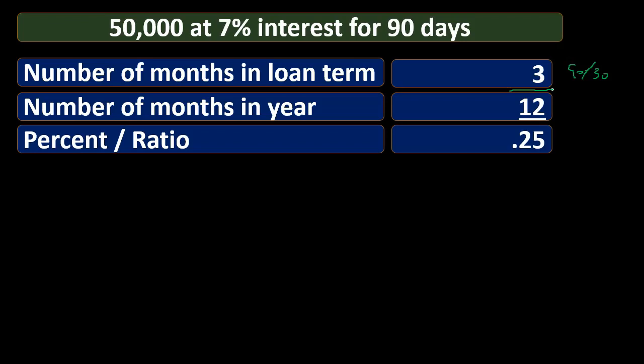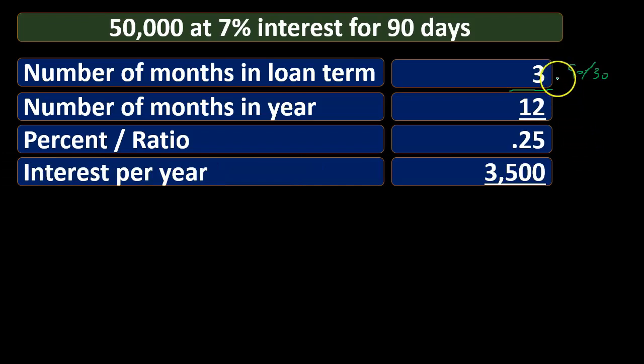So note we're doing the same thing, of course, because we're doing the comparison of the time frame the loan is over the total time frame, and as long as we use the same measuring tools, as long as we're in this case using months, or in the prior case we used days for both the loan term and the amount of time within the year, we will get to the same ratio. 0.25 is the percent. And of course you can simplify these down and see that the same ratio, 3 over 12, if you simplify that down, and you simplify the 90 compared to the 360, you'll get to the same ratios, right?